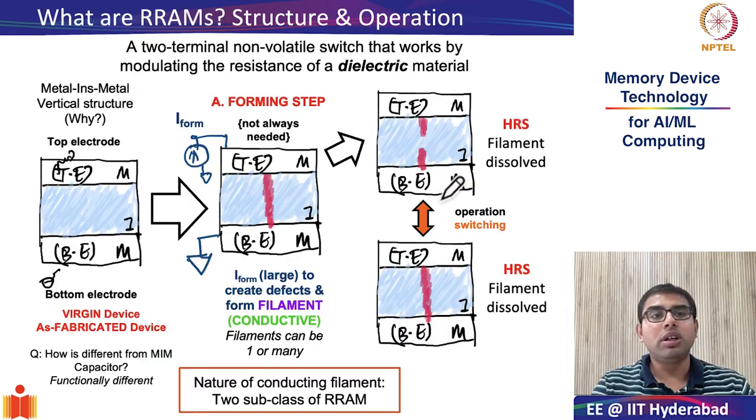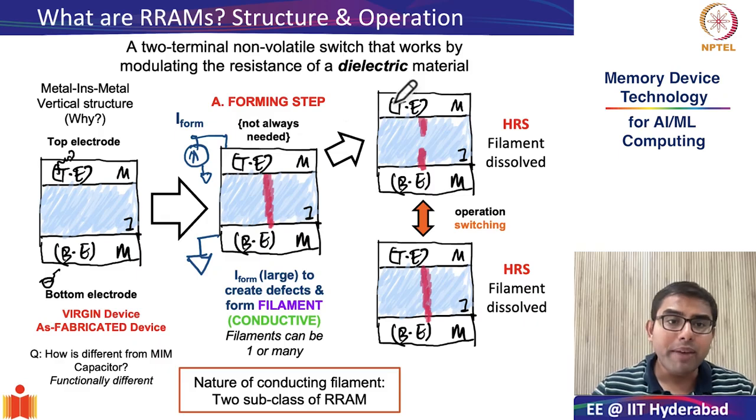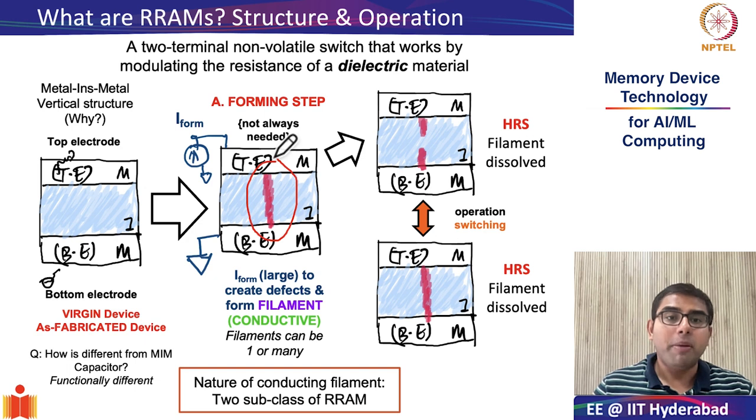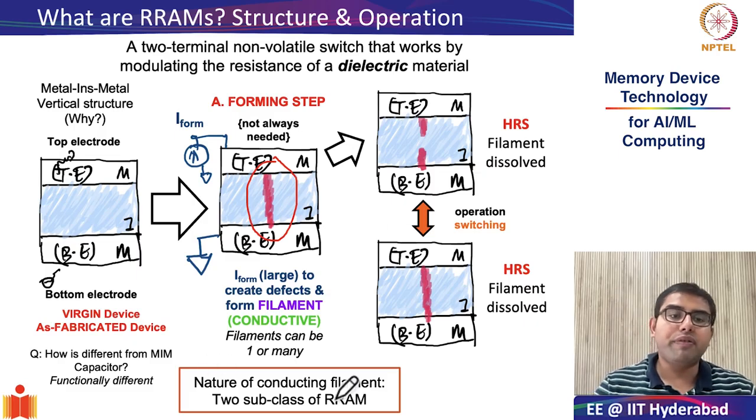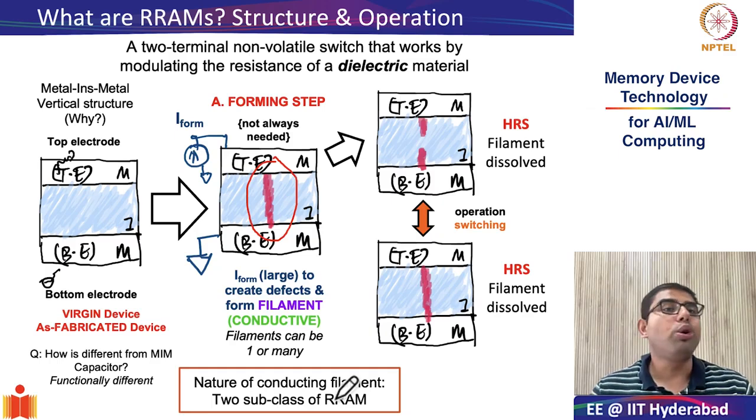Okay, having understood the importance of RRAMs, let's do a deep dive now. Remember, your RRAM was your two-terminal non-volatile memory, which operated first by the formation of this controlled filament, and then the operation mechanism was this back and forth switching through dissolution and creation of these filaments. As we had also discussed that depending on the nature of the conductive filament and their operation mechanisms, there are two key subclasses of RRAMs. So we will discuss what are these two subclasses of RRAMs and we will conclude today's lecture.